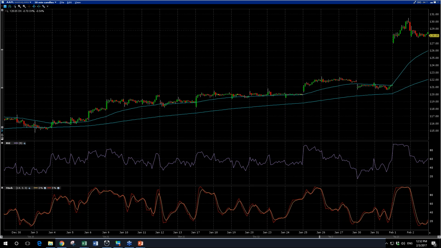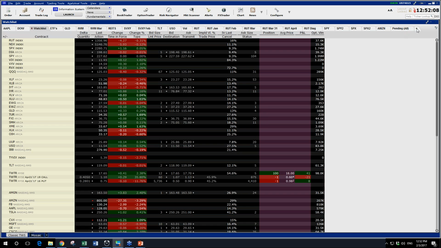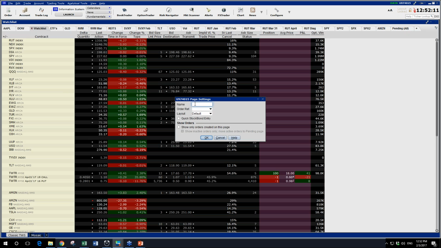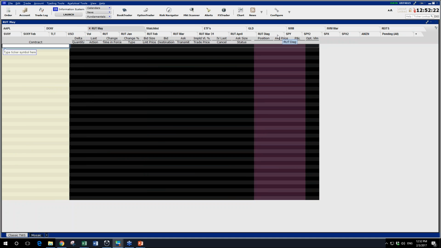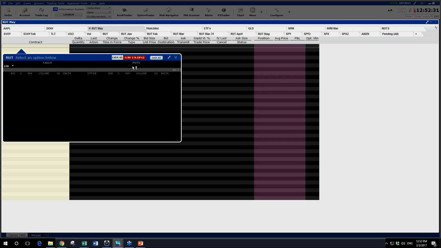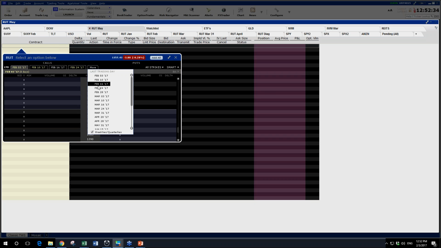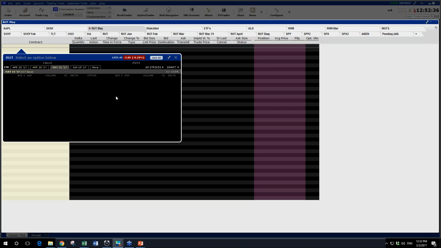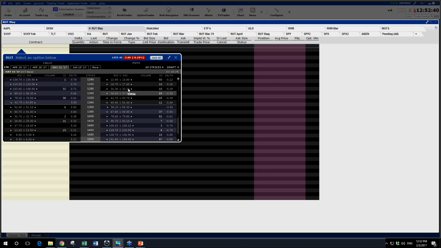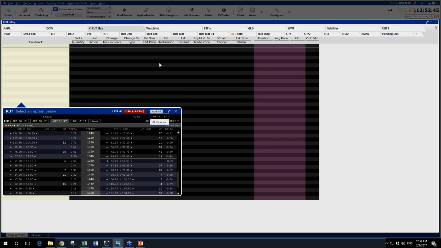Okay, so quick question on Interactive Brokers. Someone wants to know how to populate the strikes. Let's say I've got most of my Russell ones set up already, but if I want to add the May options, I tend to keep them separated by month. Now I've got a few too many, so it's splitting them onto 2 lines, but generally what I do, I'll just type in Russell, options, hit the More tab to find the date that I want, and then I can go and add them one by one if I want, but it's a little bit painful. The other option is just add all for May.